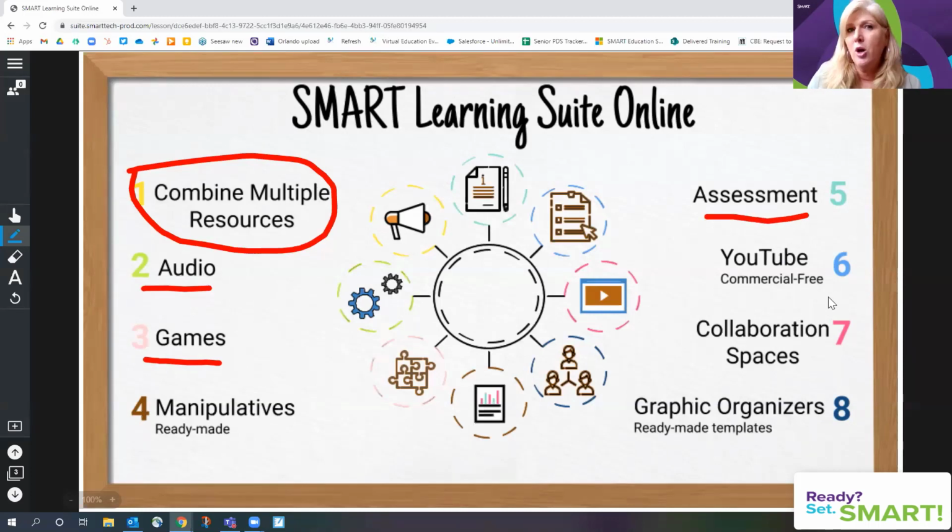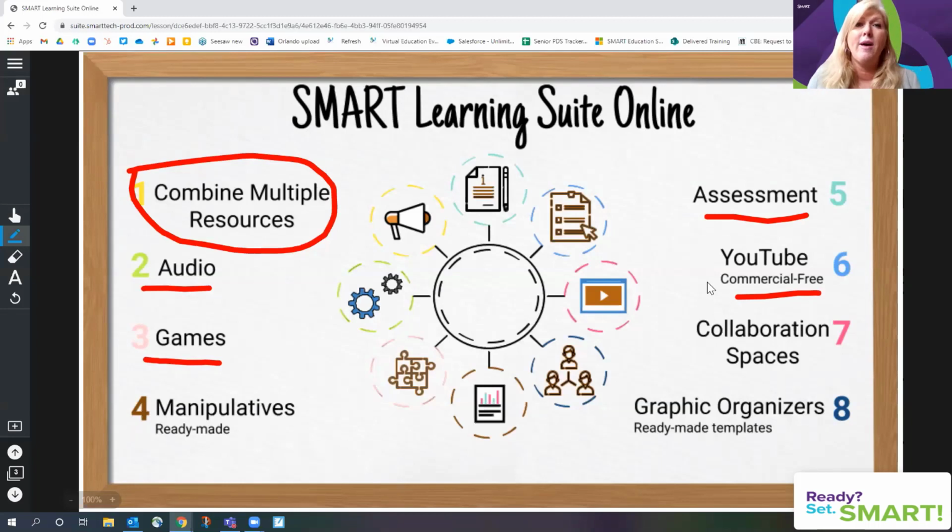And if you don't know, we also have a commercial-free YouTube where we can embed videos right inside Smart Learning Suite Online. No need to open up another tab. No need to have our students go out and have that questionable thing that might show up. We all cross our fingers and say, oh, please let it not be something that is not appropriate.